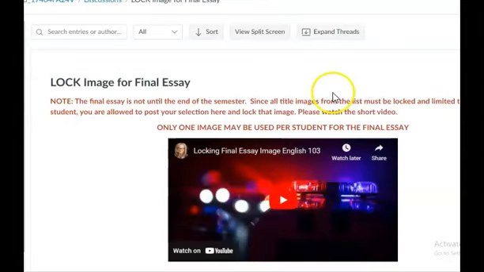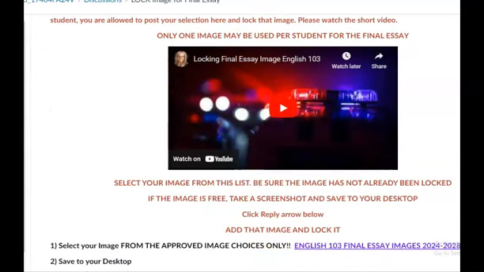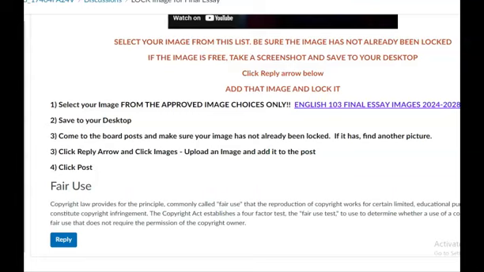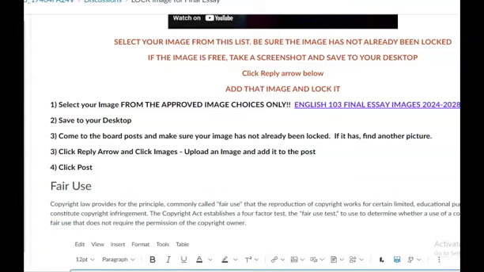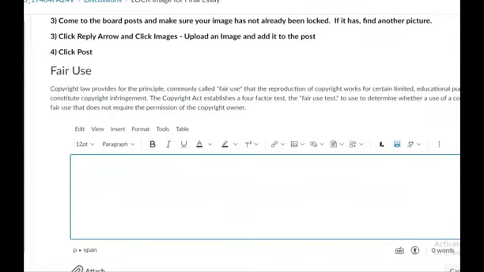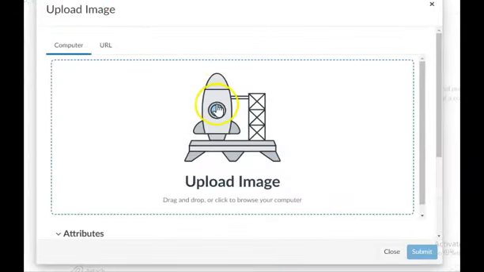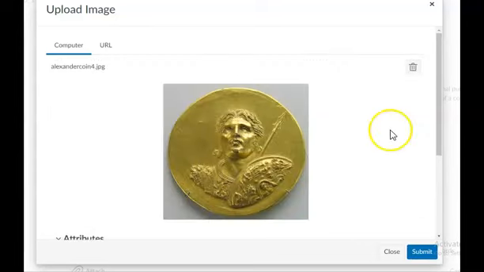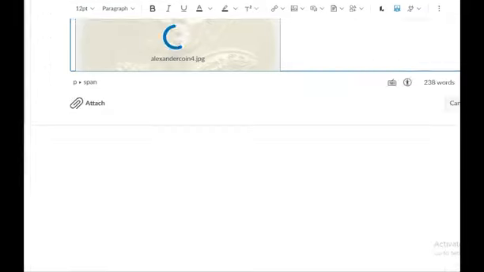With the screenshot created, and you'll see this in this tutorial, this explains everything I'm going over with you now. I just don't want you to be caught off guard. So again, same thing. I click reply. I scroll down. This time I'm going to insert that picture. So I'm going to upload the image from my computer, and that's the image that I just created. So I'm going to click here. I clicked on that on my computer. I click submit.